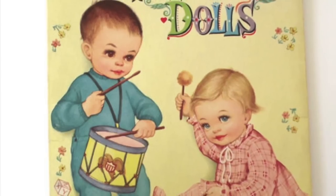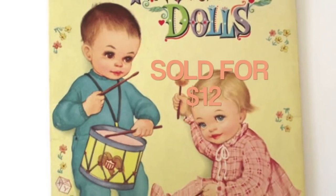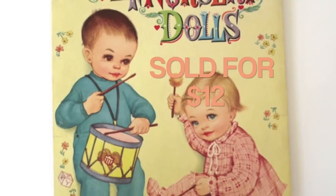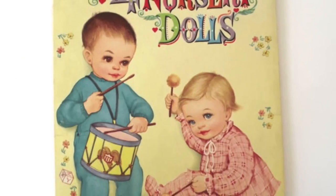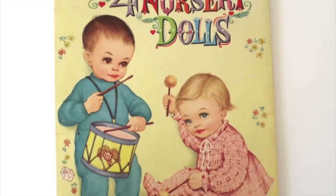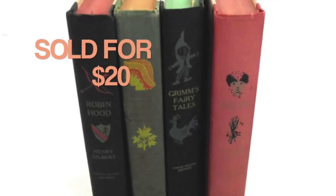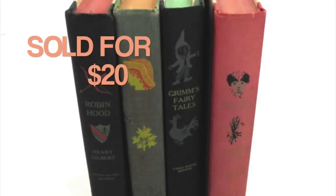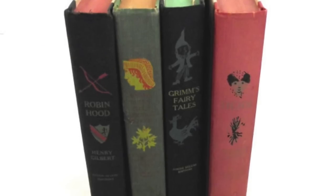This is a vintage paper doll set. It sold for $12. It's something I picked up not too long ago at an auction — an auction where all I did buy was paper dolls. And this was one of those international orders I had this week. I sold this set of four books for $20 — they're children's hardcover books from that same series, I think something like the Junior Literary Guild.